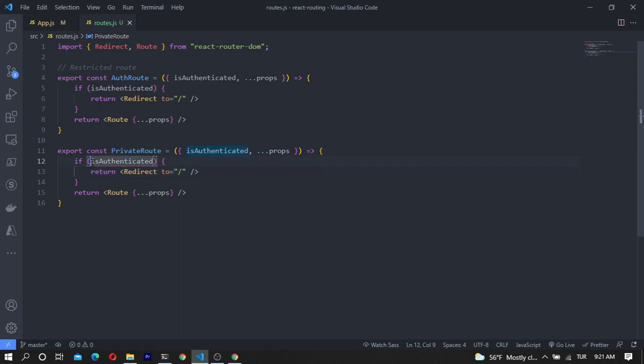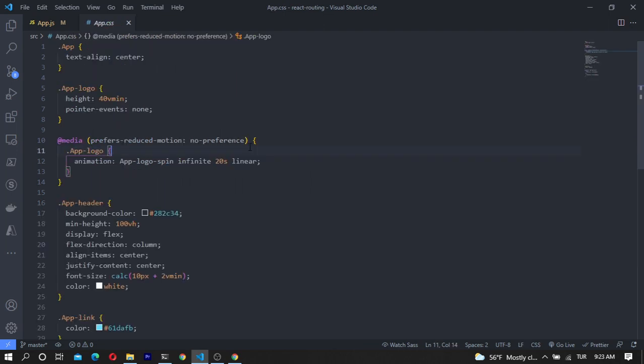So basically, this is the basic implementation of our restricted and private routes.